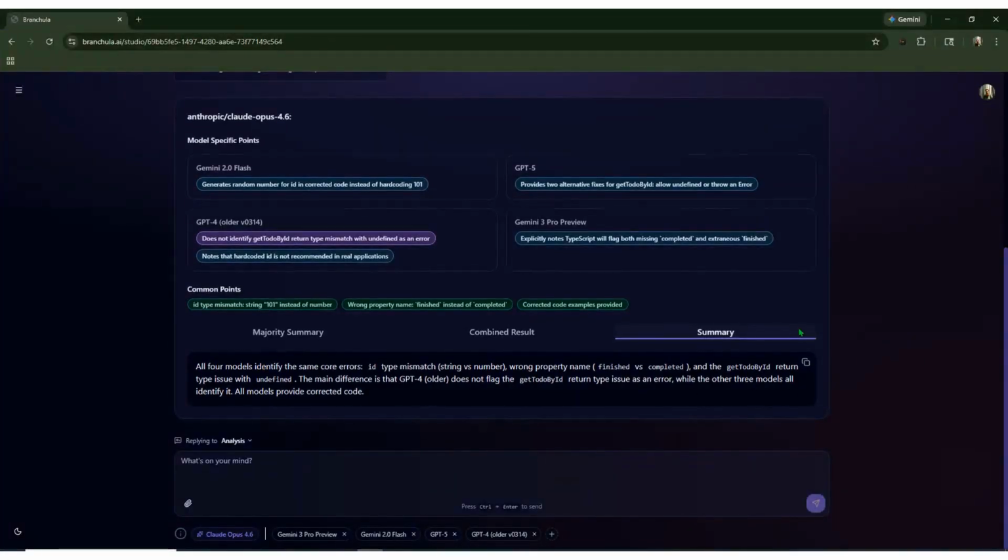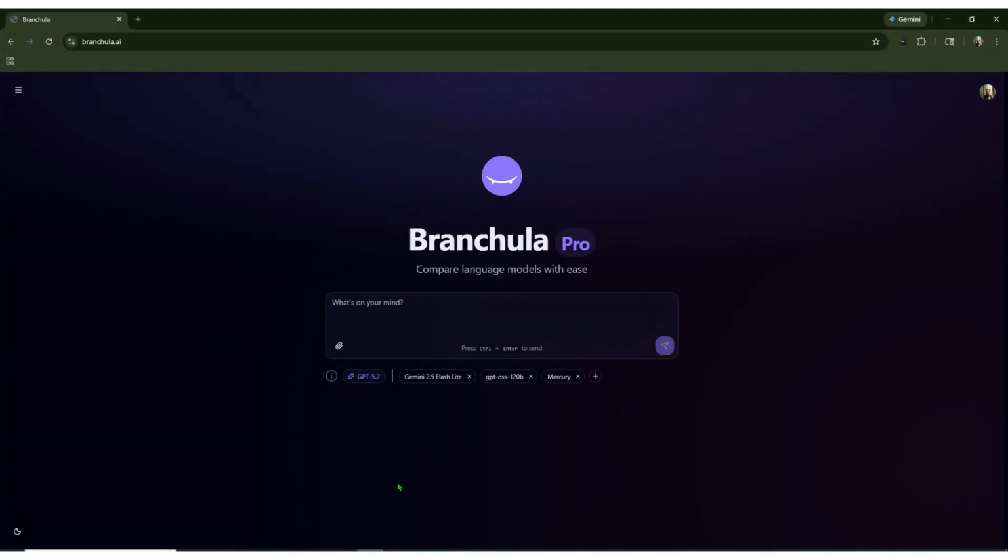Finally, we have the Summary tab. This is a brief text representation of the entire analysis report, helping you identify biases from one model to another and determining what their strengths and weaknesses are in order to help you cut down on costs and determine which models are best for your use case.